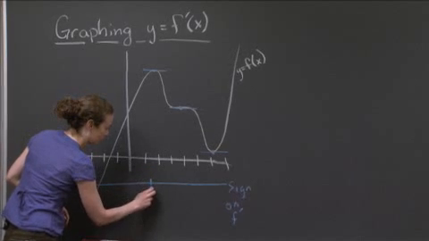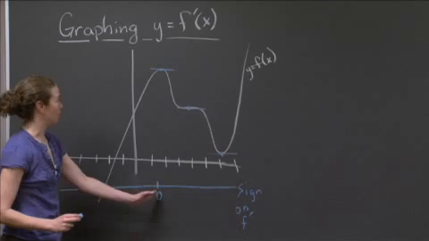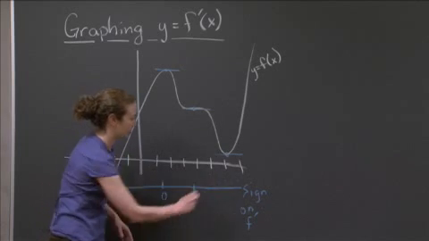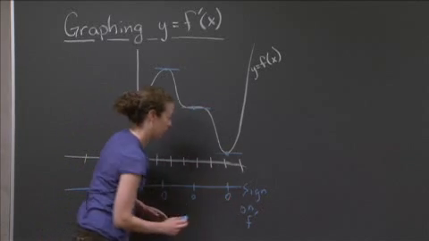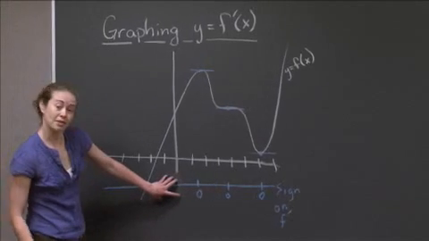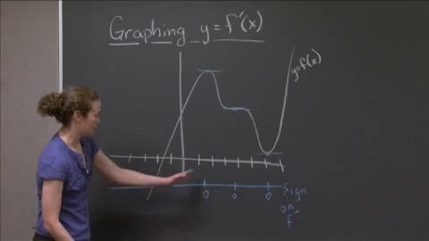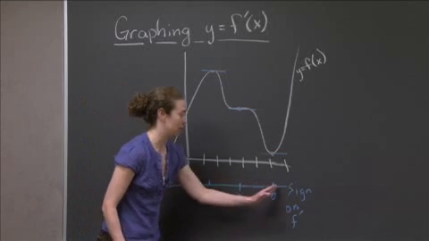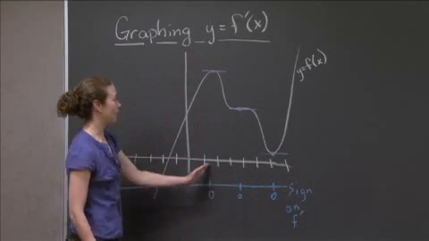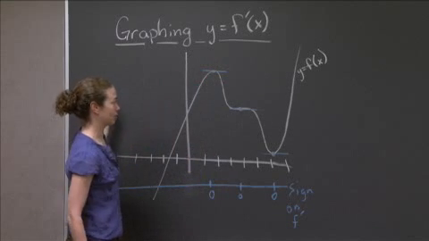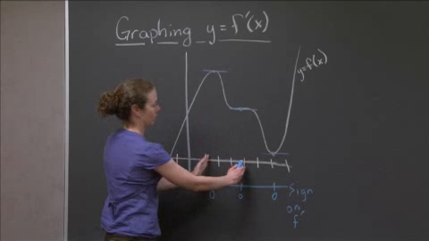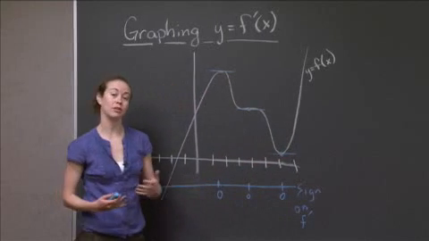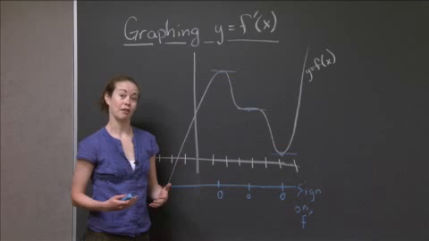Here we know the sign of f prime is equal to 0. We know it's equal to 0 there. We know it's also equal to 0 here. And we know it's also equal to 0 here. And now the question is, what is the sign of f prime in this region, to the left of whatever that x value is? What is the sign of f prime in this region, and then to the right? So we can divide up the x values as left of this x value, in between these two x values, in between these two x values, and to the right of this x value. That's really what we need to do to determine what the signs of f prime are.